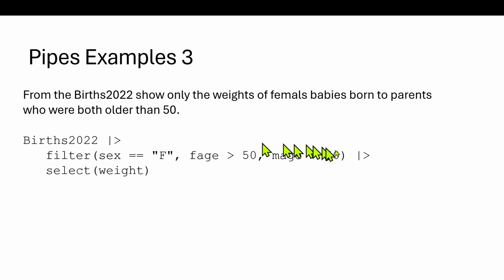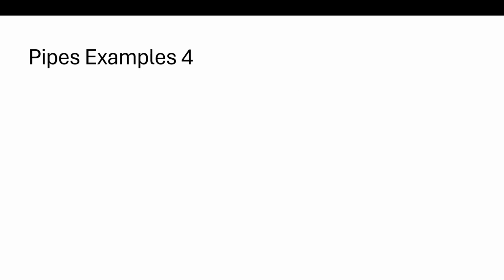After you filter it, the result is a data frame, and we are passing the data frame directly to the select function. Notice how pipes make it very easy for us to perform several operations in sequence. This is a very powerful feature, makes life very easy for us, and that's the reason we are adopting pipes so much in this course.